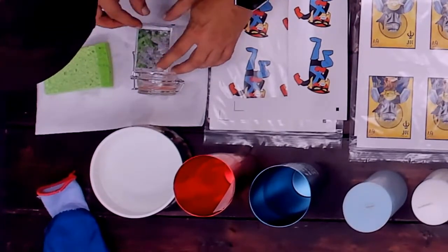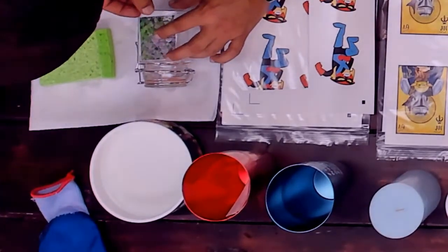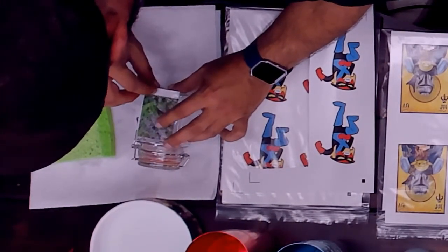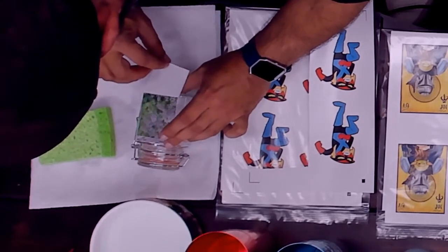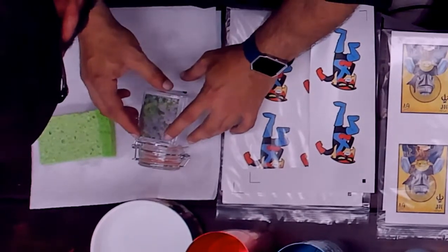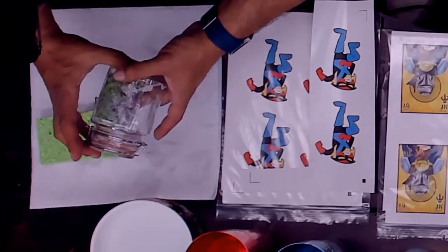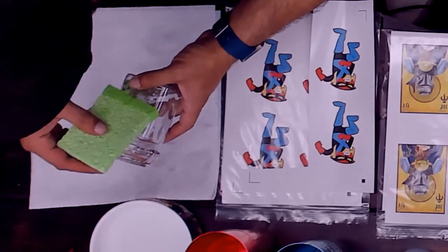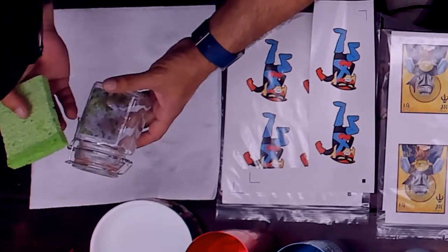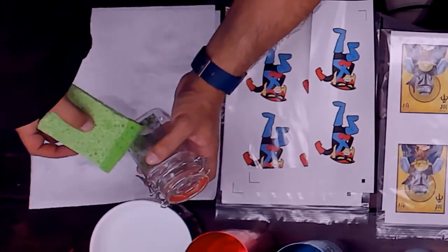Get it where I want to. Catch the edge of the backing sheet here, which is harder to do than normal with clipped fingernails, but essentially we just want to slide it right on out. And then once we slide it right on out, again, we can kind of reposition. Now on glass, it might have a tendency to move around a little more than, let's say, if it were on like a ceramic. Maybe that's just because of the differences between the substrates.